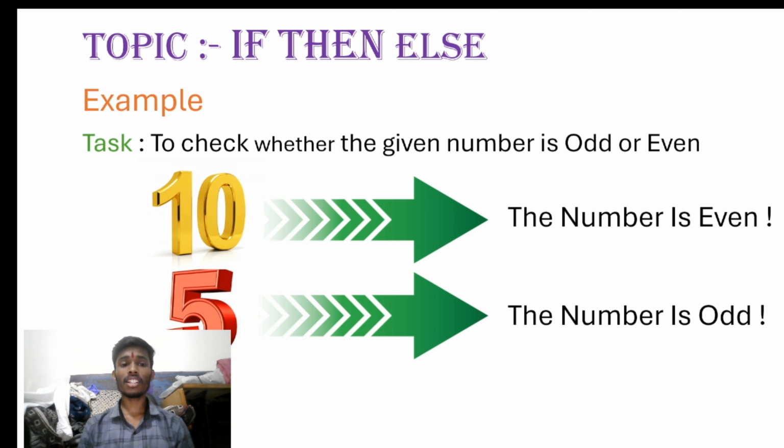Okay, you can see the input and output of the previous program. When the user entered 10 as an integer, the program gives the output that the number is even, which is logically correct, because 10 is divisible by 2 and gives the remainder 0. Then 5 is entered by the user, and the program gives the output that the number is odd, because logically 5 is never divisible by 2 and never gives the remainder 0. That's why the program gives the output that the number is odd here.